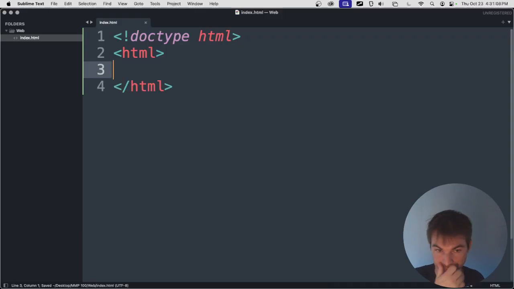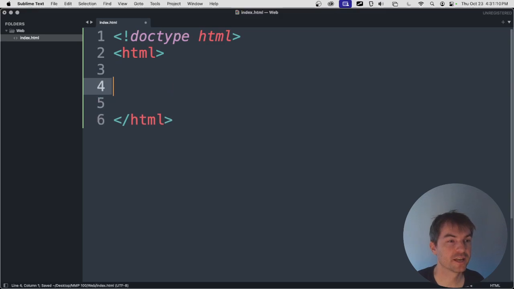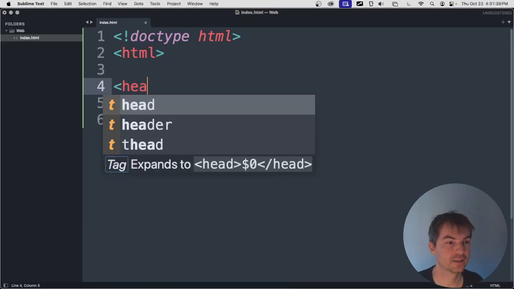So that's interesting. Okay, so the next thing to add is our head section and our body section. Every HTML page has a head and a body section. The body section is stuff that we see on the page. The head section we actually don't see on the page, but it tells us certain information about the page, like the language, styles that we use, maybe the fonts that we use. And that way we can kind of separate the functionality and style from the page with the actual content. So we're going to add a head section.